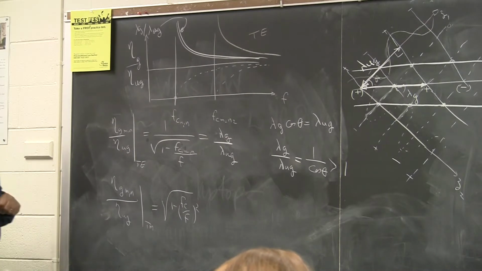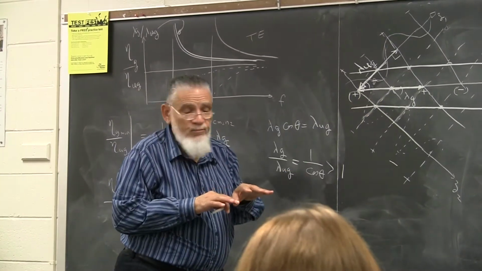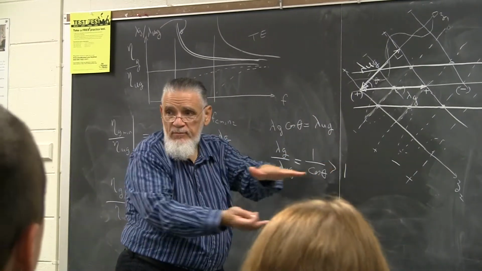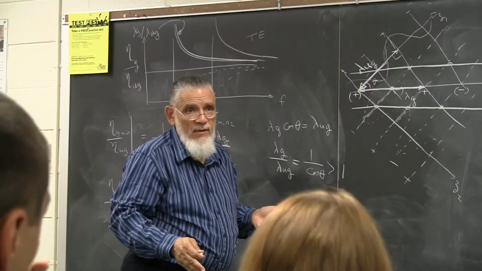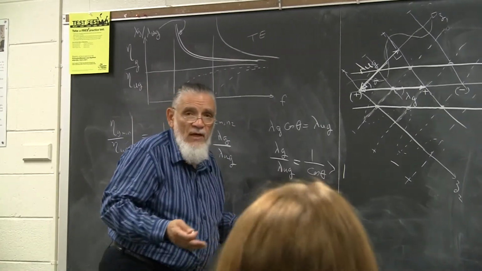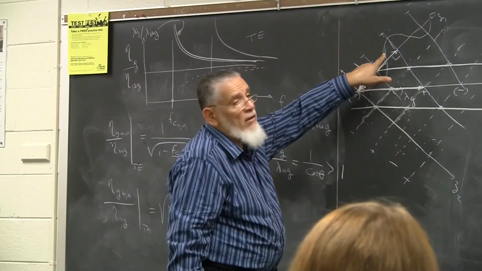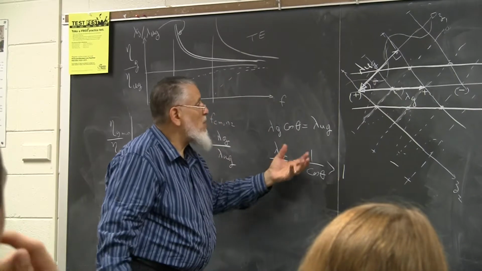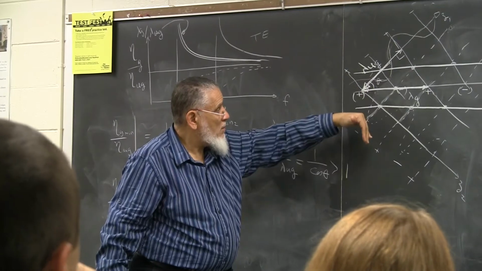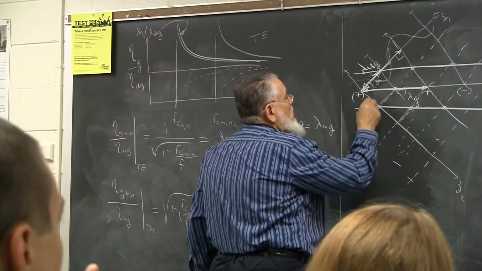Although this is only an unclosed situation, these are actually nothing but parallel planes, right? We did not close them for the other sides. If we close them for other sides, obviously there will be more complications of the picture, but nevertheless the same kind of concept: lambda guided is greater than lambda unguided. And the ratio between them is related to the angle of your individual waves. And basically these are nothing but the pointing vector of this wave, and this is the pointing vector of the other wave.